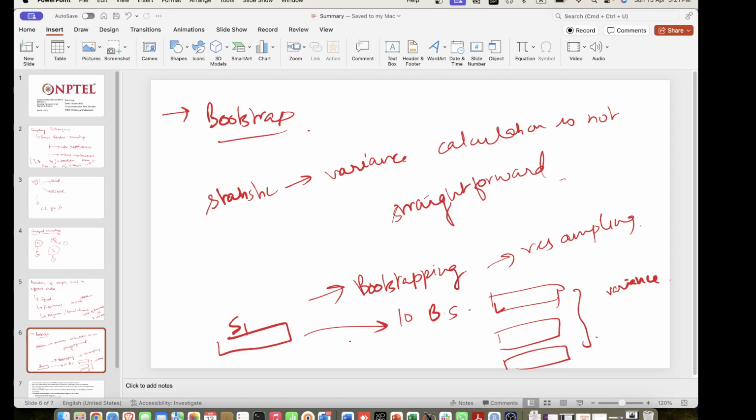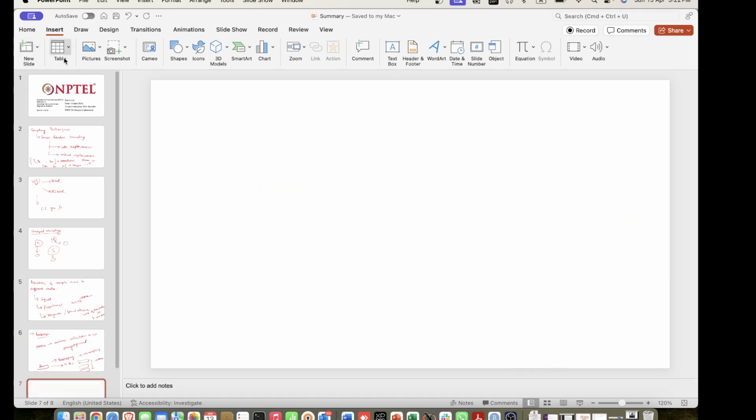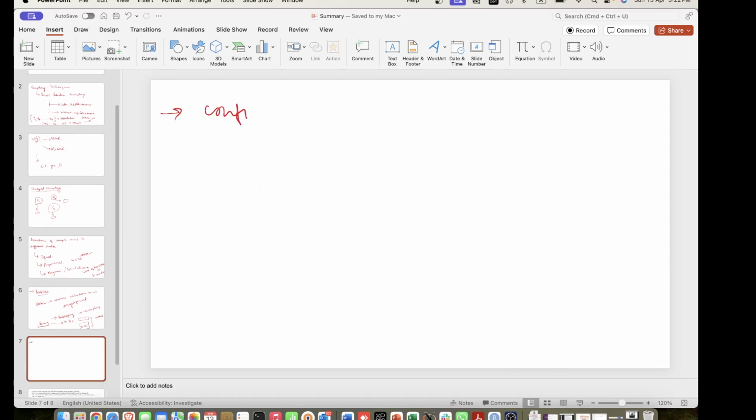So once we learnt all of these, then we learnt how to get the confidence intervals for the bootstrap techniques.